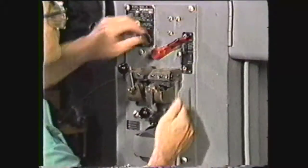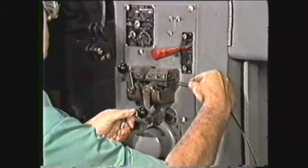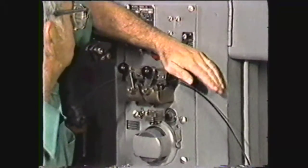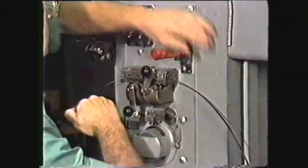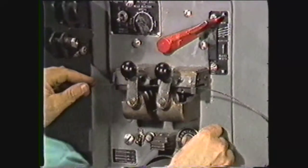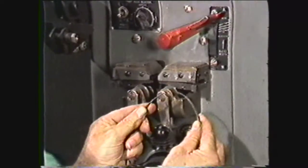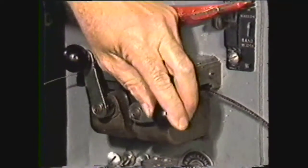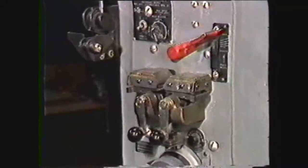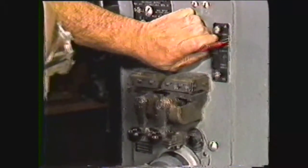The width selector is set to the width of the blade to be welded. The welding and annealing jaws hold the blade in the proper position for both the welding and annealing operations. The annealing operation, performed immediately after welding, takes the brittleness out of the welded area, making it less liable to break when bent. The blade clamps tighten the moveable jaws when the blade is placed between them. The weld lever moves the jaws together to complete the welding action on the blade.